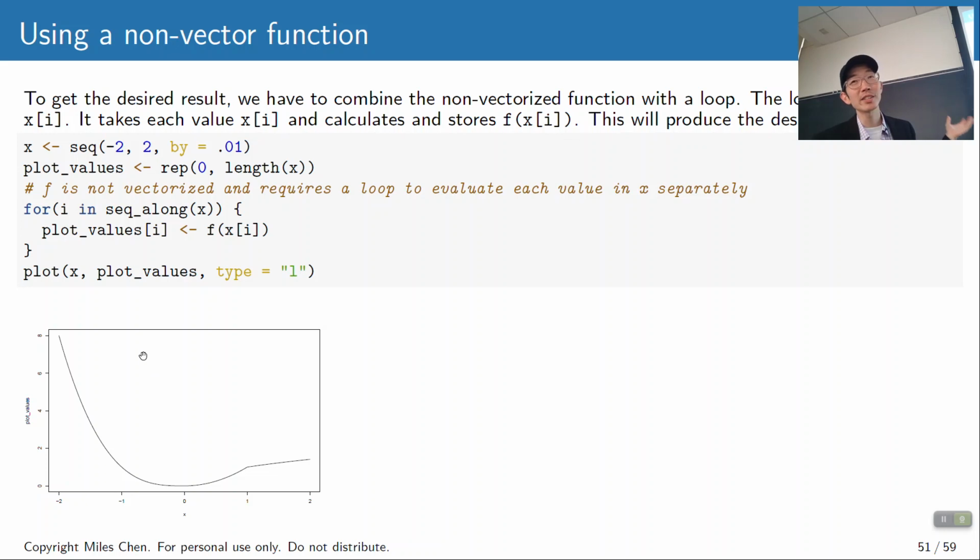-1.99, evaluates it and gets the next value, then -1.98, evaluates it and gets the next value, and it does this individually for each value. When it gets to 0.01, it goes through the condition, evaluates it, and now it does that squared, and so on and so forth, and this is what we get, okay? So this will work, but we had to put it inside a for loop and do each value individually because it's not vectorized. But this is a little bit slower, so what if we wanted to vectorize our code?